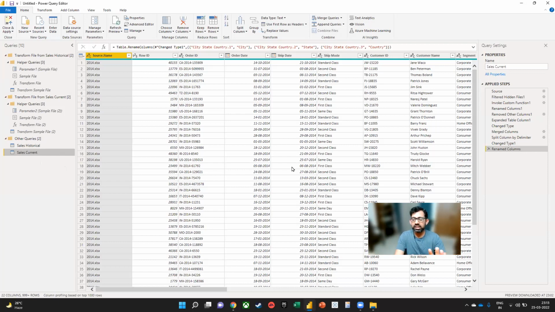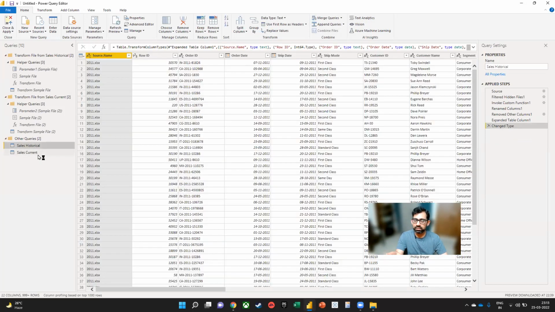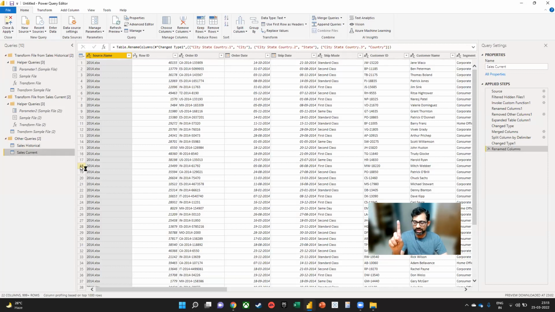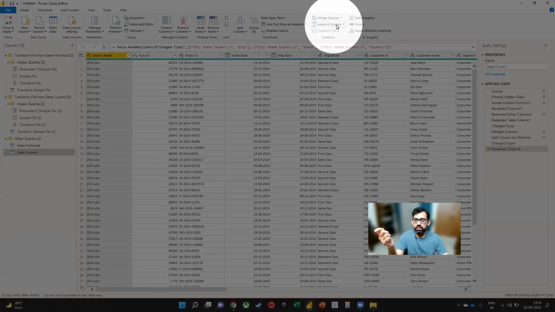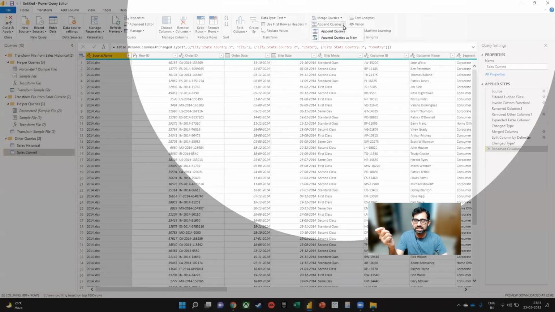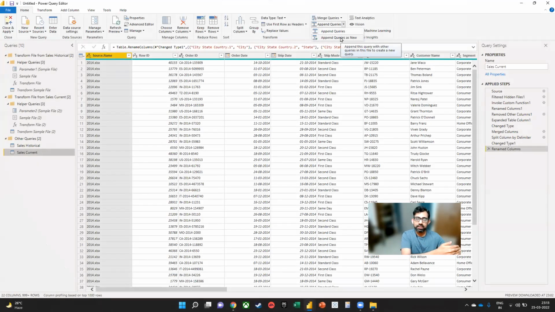Let's first look at the data transformation. In terms of the data, would you say that you have the data how you want it in 2 different tables? No, sir. We should combine it. One table, correct? So to combine it, I will go to Append Queries. Append Queries as new, because I want to combine the historical and the current into a new query which will have all the 4 years in it. So we'll have 2011, 2012, 2013, and 2014.